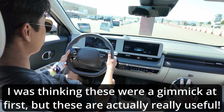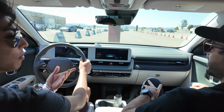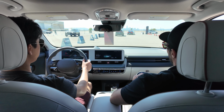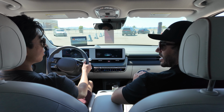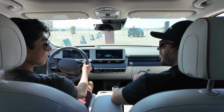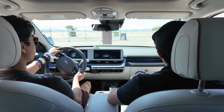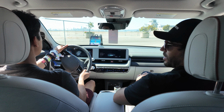I personally don't like iPedal. Really? Well, if you're in traffic, I use that. On Thursday, 1 hour in traffic in San Francisco. This is nice in there. Now, on the Ioniq 5N, have you heard that we have a gearbox in that car? They have a gearbox in it? Not really, but yeah. So it's a simulation of a gearbox. Okay, so it locks you per gear? It's a paddle shifter.